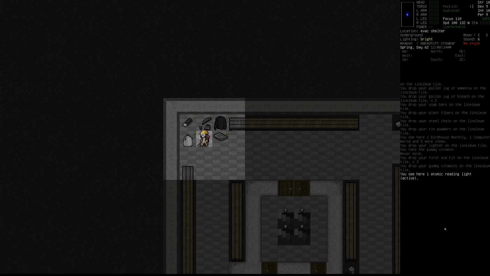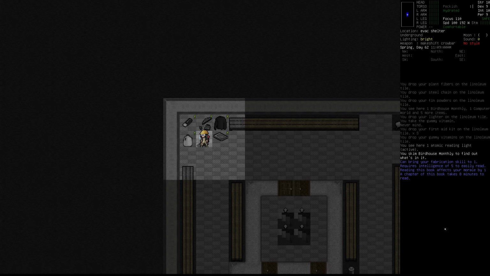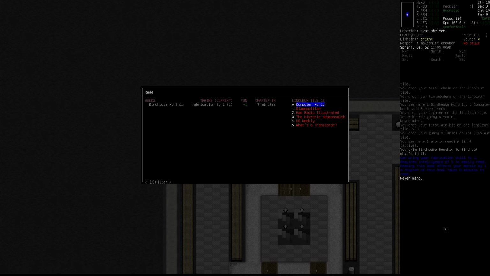So I'm going to come over here to where our atomic lamp is, and we got this big stack of books. I want to actually read through some of those just to see what we have. The first time we read a book, it'll skim through. It tells us this can bring up our fabrication skill to level 1. It requires intelligence of 5 to read easily, and it affects our morale by 1. A chapter of this book takes about 8 minutes to read. It just skims over it and figures out what the book does. So let's go ahead and do that for all of our books.